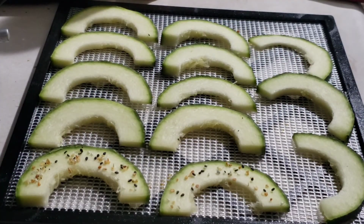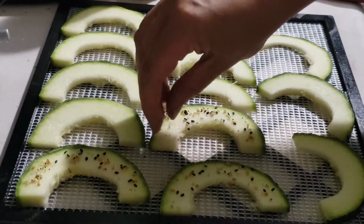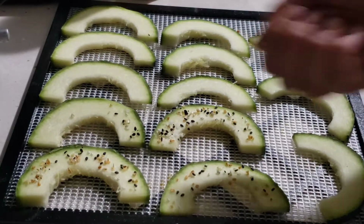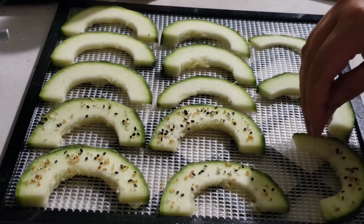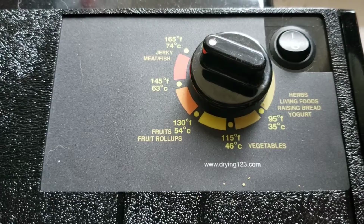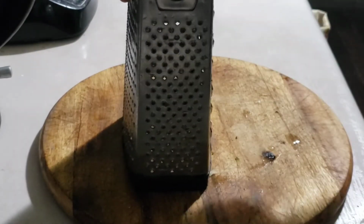And when they came out, I thought they tasted pretty good. But as I said before, I'm not going to do these ones again. And if I do, I just need to tweak the recipe a little bit so that they're a little bit more tasty and it's something that the kids will enjoy more. I set my dehydrator to the jerky setting, and that seemed to offset the very large amount of humidity in the air.